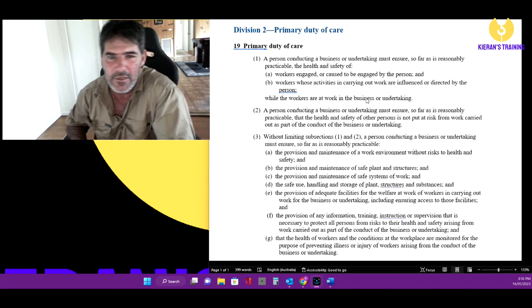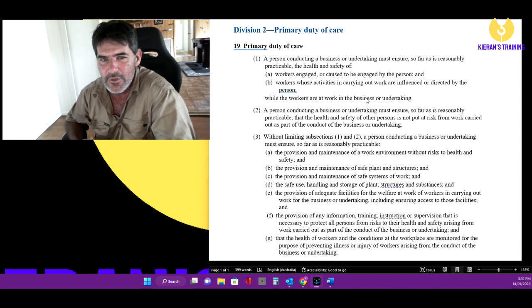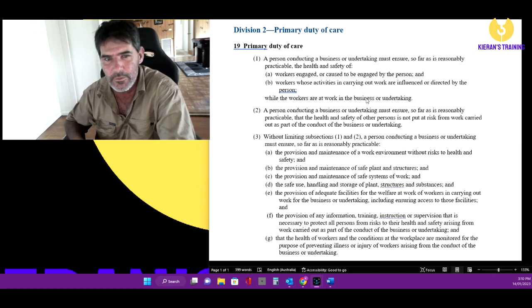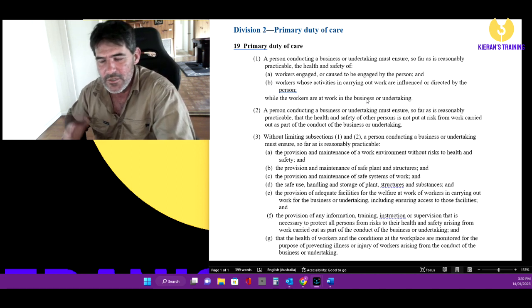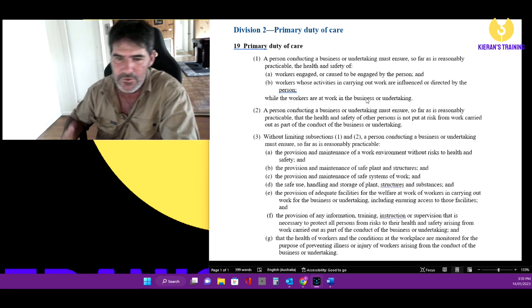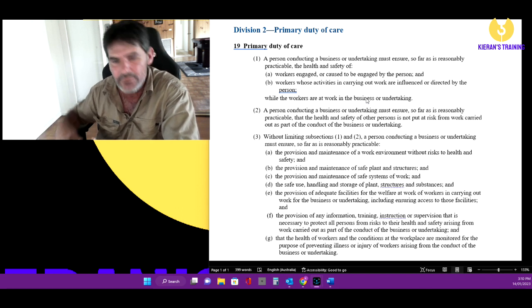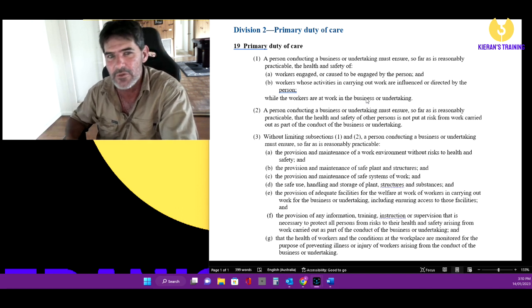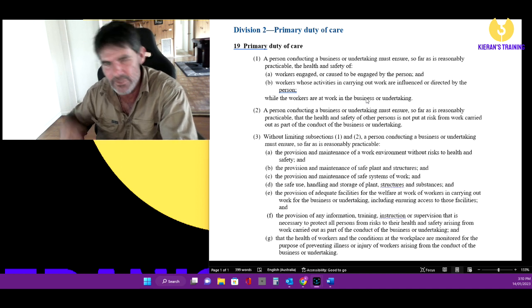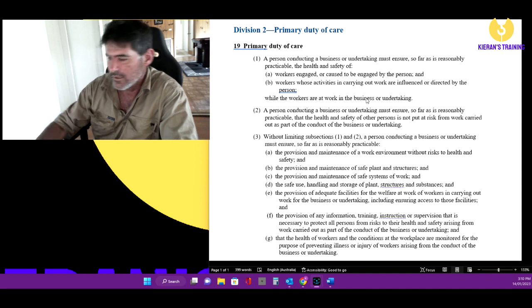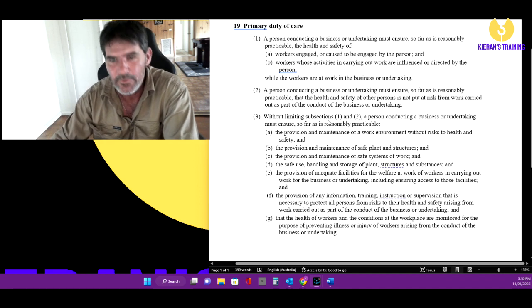Okay, so that is saying that everybody on the job site must be looked after, as well as anyone else that may be affected by the work being carried on in that workplace. So it's not just in the workplace itself, but also next to it. So if you've got a footpath outside, make sure you put a gantry or something along those lines. Make sure not just people on the work site, but those that can be affected by the work that you're doing as well. Okay, so how do we do that?